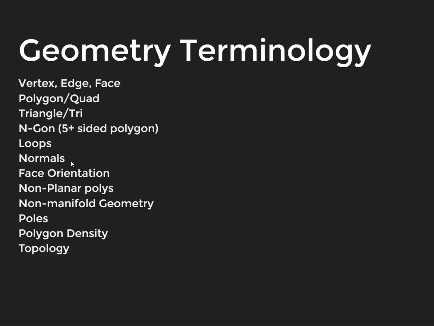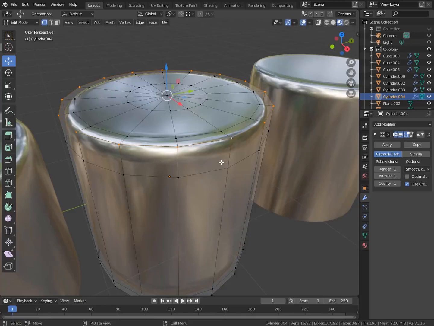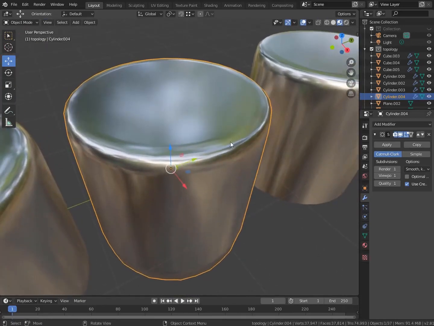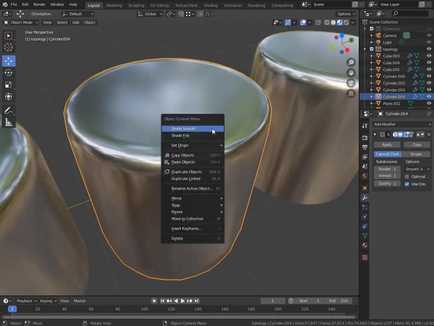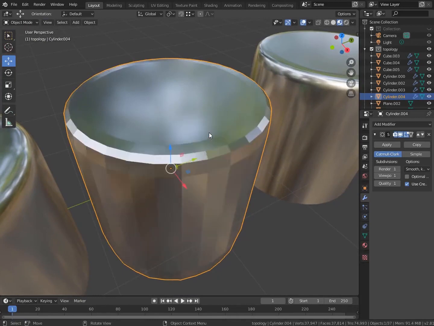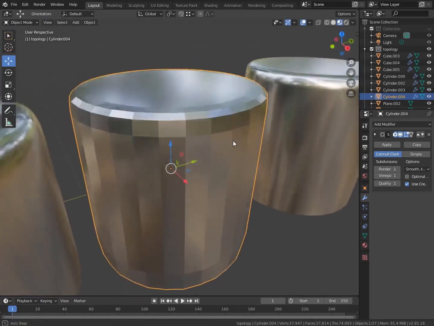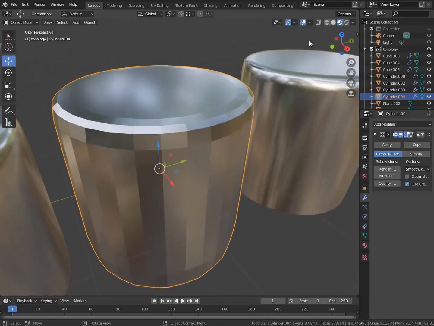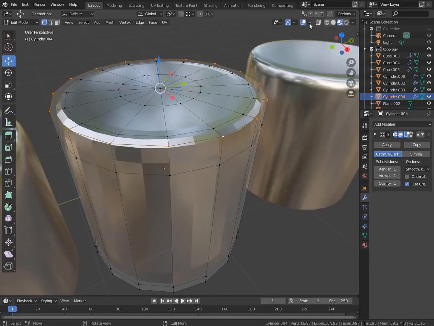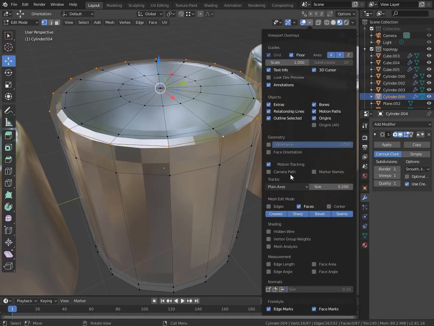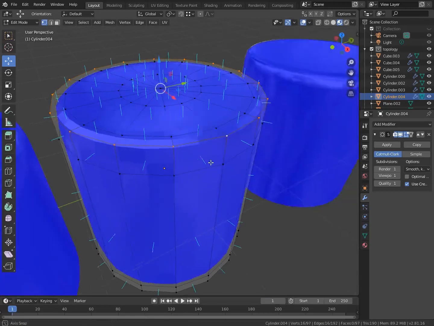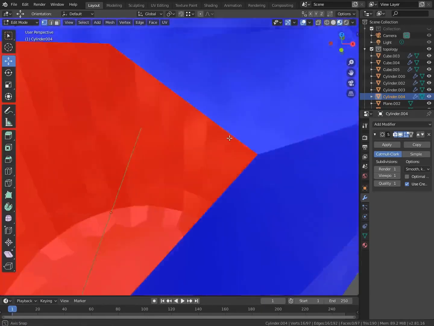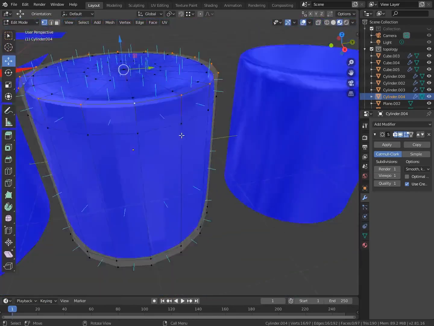Next up, we have the normals. The normals are primarily to do with the shading of this object. So for here, this is what we call smooth normals. This is going to be hardened normals. So things like this, basically controlling the way it's looking in terms of, is it hard or is it soft? And if we want to actually display the normals, we can display this 2 different ways. We can do this way right here, and then face orientation right here. So blue is going to be the direction that the normal is facing. If we actually go inside of here, it'll be red, which is going to be the opposite.